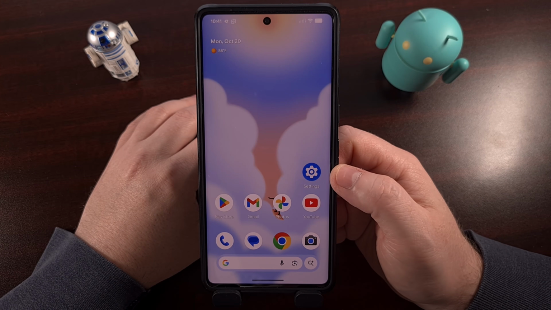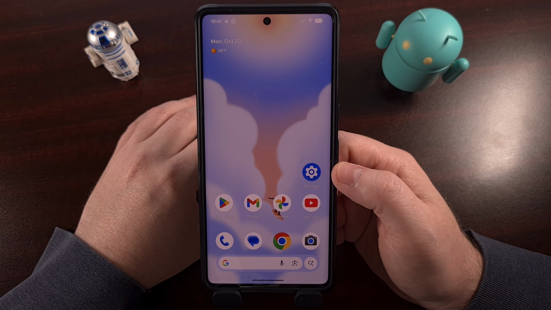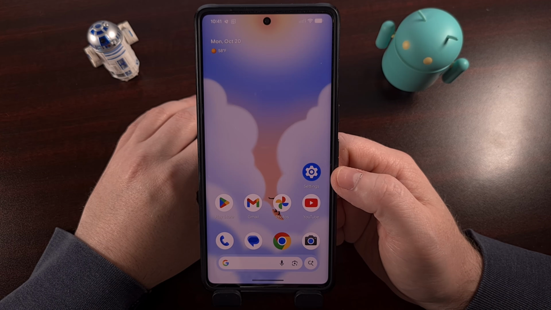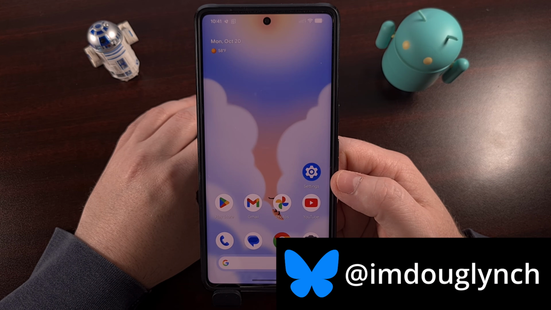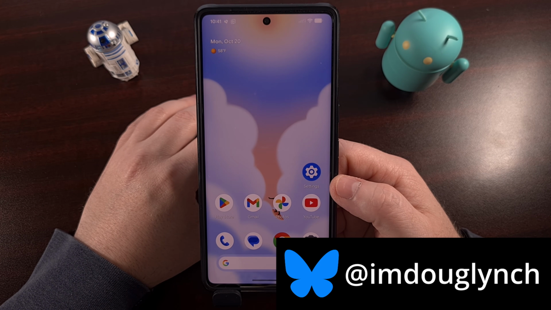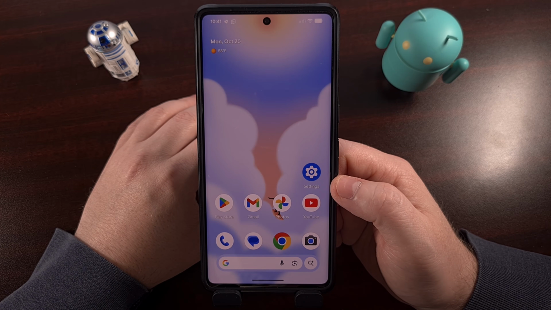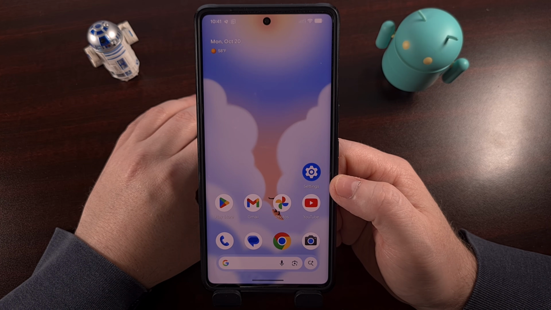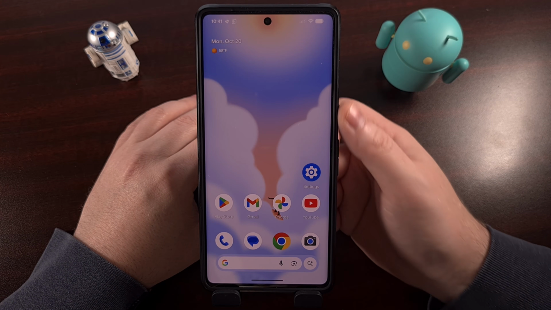If you own a device within the Google Pixel 10 series and you need to access recovery mode, then this video is for you. Today, I'll be showing you the button combination method for this process, but please drop down into the comment section below to let me know if you would like to see the ADB method demonstrated here on the channel, since that can be useful if you end up having issues with your hardware buttons.